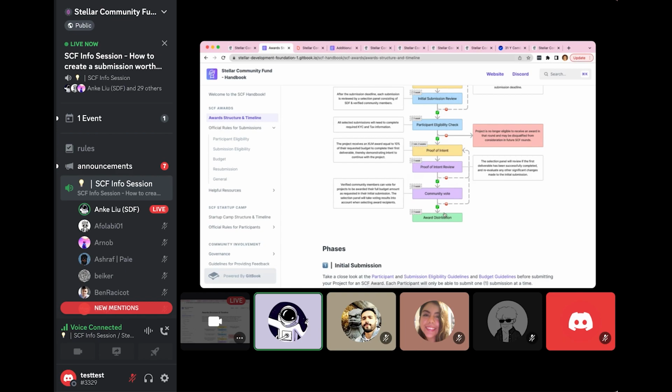Then it will go to community vote, which is 1 week. Currently, the selection panel will take the voting results into account, but they are not decisive, just because we are currently ideating on an entirely new voting mechanism to put into this process. It's very different from what we've done last time. That's another whole separate conversation.